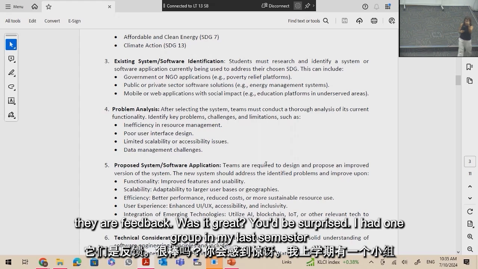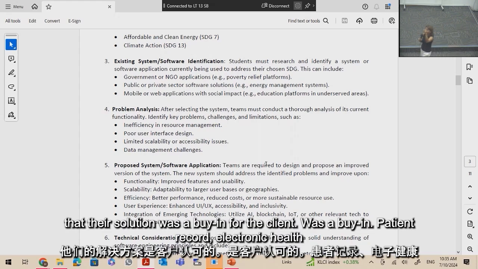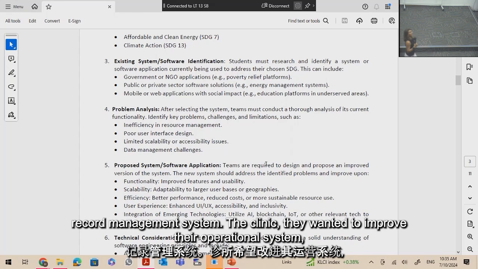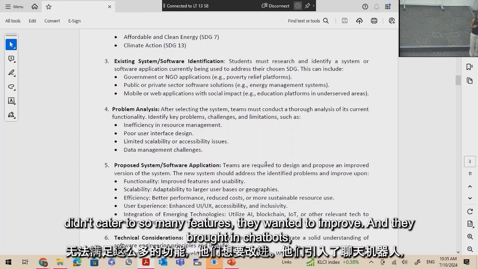I had one group last semester whose solution was a buy-in for the client. Patient record, electronic health record management system. The clinic wanted to improve. Their operational system didn't cater to so many features.